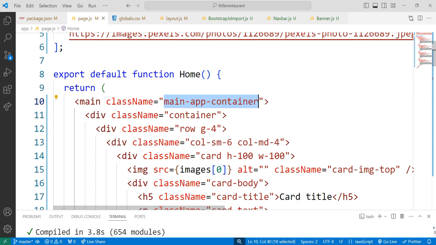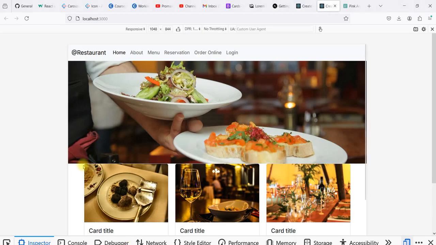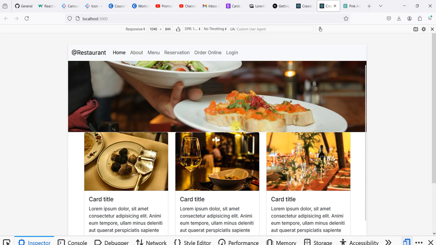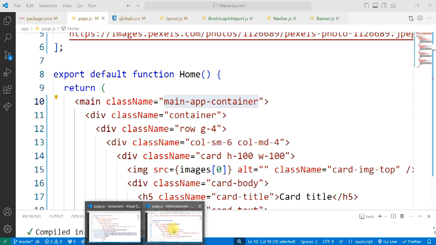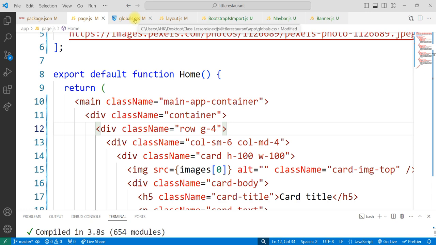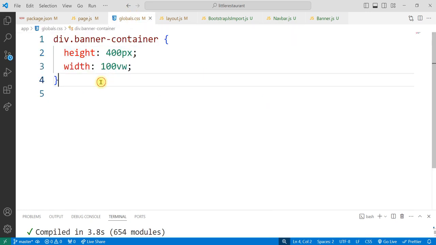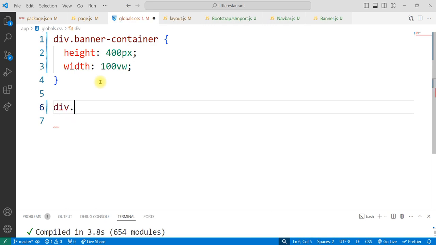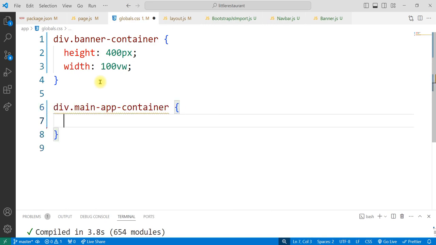So we can add some padding on the main app container to shift this content down a bit and move it away from the banner. So let me go here and copy this class name. Okay, this main app class, go into the global CSS and put it here, div with a class of that.